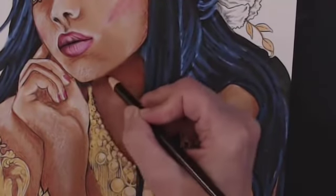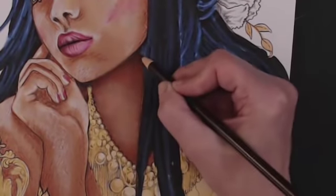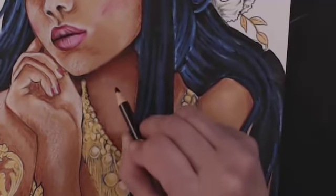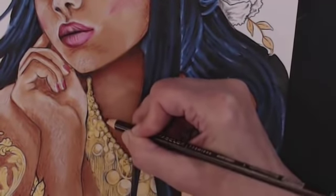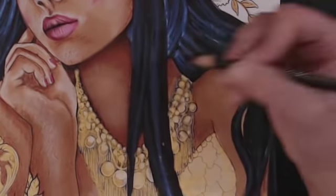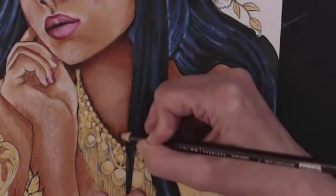And that's the other thing when doing color book pages. I've said this before: when somebody messages me a picture and says, I don't know what I'm doing wrong, I don't like it, what's wrong with it? I can tell you almost 9 times out of 10, it's not the colors. It's not the blending. It's not enough contrast. If you do not like the page you did, look at it and see if you got enough darks. The people that are not happy with their pages when they're done, almost every single time, that's what it is. There's not enough contrast.